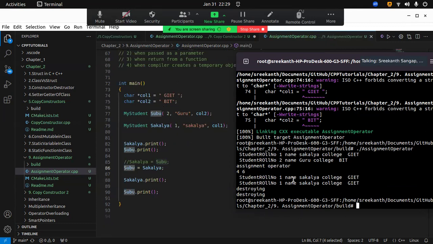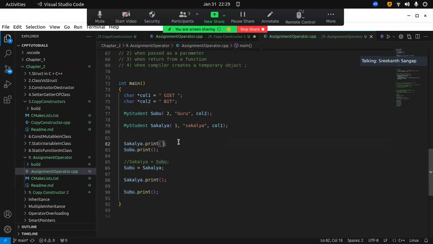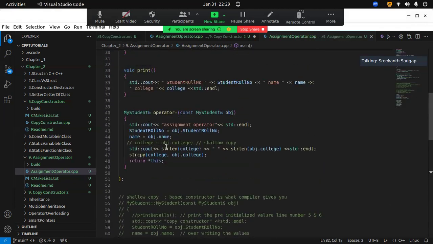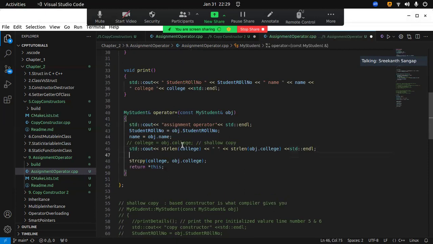So what we did is we are trying to copy content of 6 bytes onto a memory of 4. We did that here, but it is not crashing, for some weird reason.